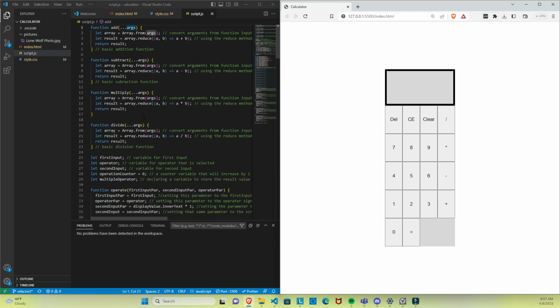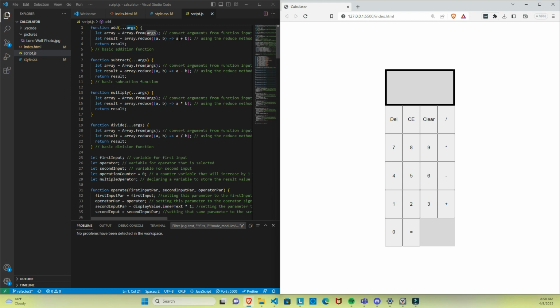Once I have that variable with the 5 and 6 in the array, I create another variable, based on that result, where I take the array that was created from this line and utilize the reduce method, which has parameters, basically the two inputs, 5 and 6, and calls an arrow function on it to essentially add those.